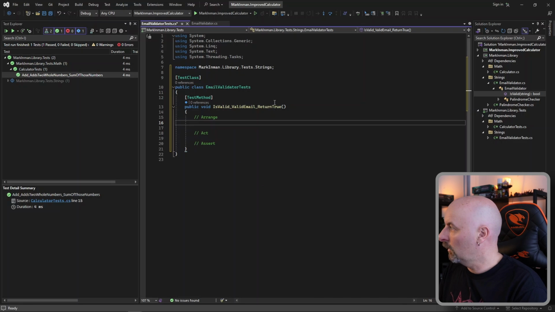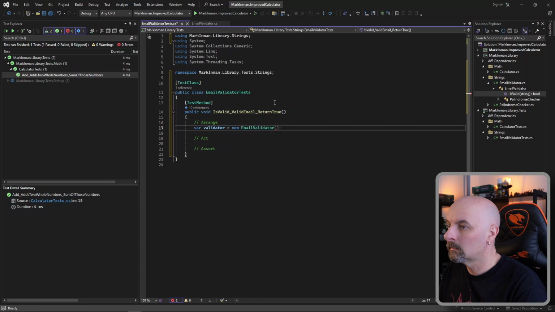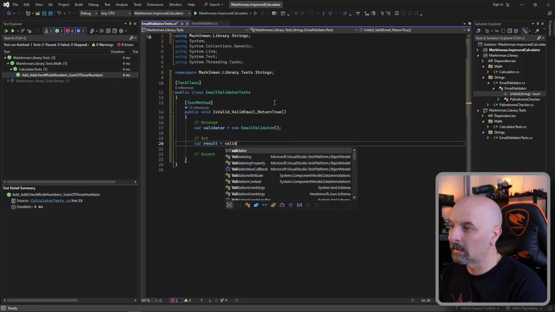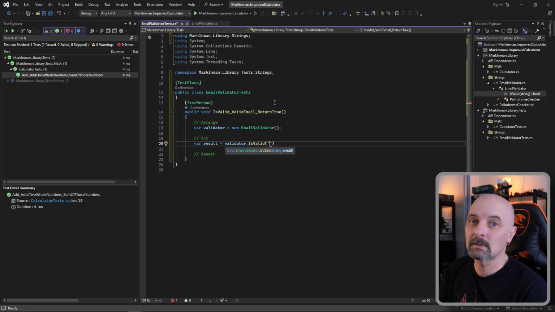Under our arrange, we're going to create a new instance of our validator class. So this is going to be our email validator, and then we're going to act on it, where we're going to get a result from our validator. We're going to call our IsValid method, and here we're going to pass it our test parameter.